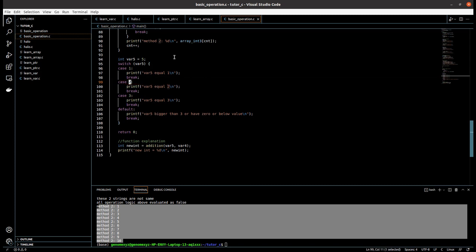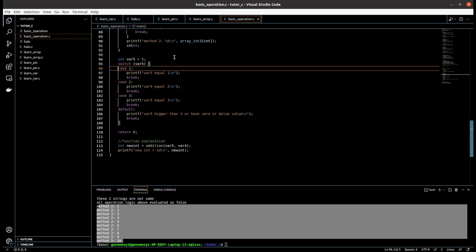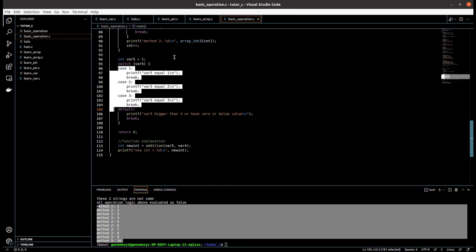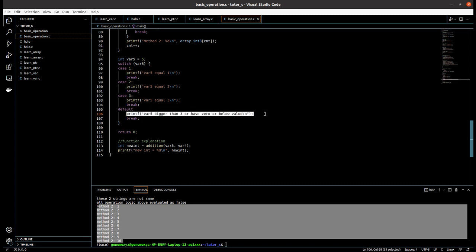But if var 5 equals 2, this line 100 will be executed. But if it equals 3, this will be executed. And the last is if all of these cases are false, or the value of var 5 is not 1, 2, or 3, the block of code that will be executed is line 106, the default line here.